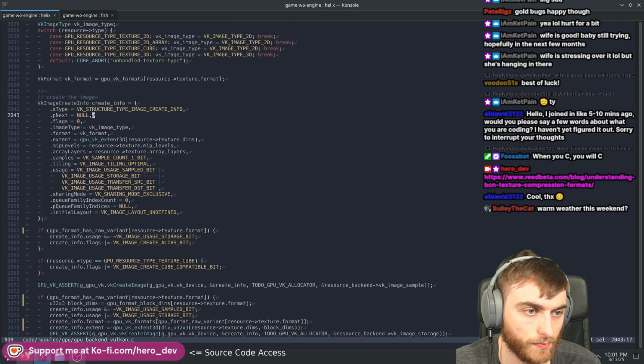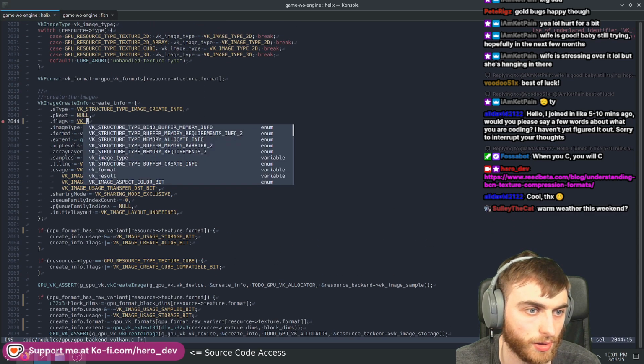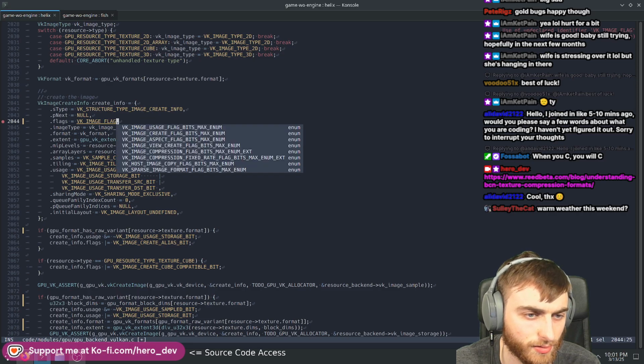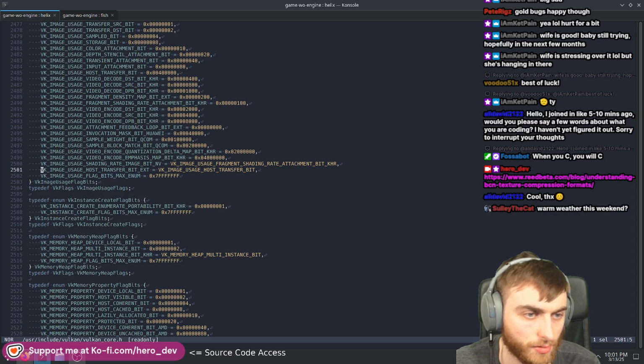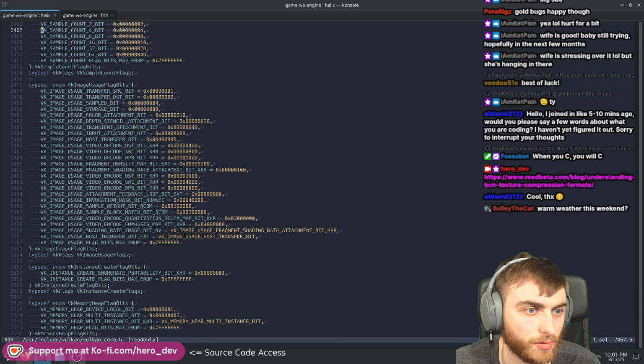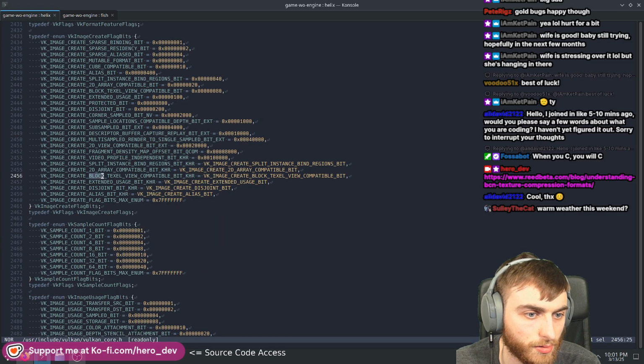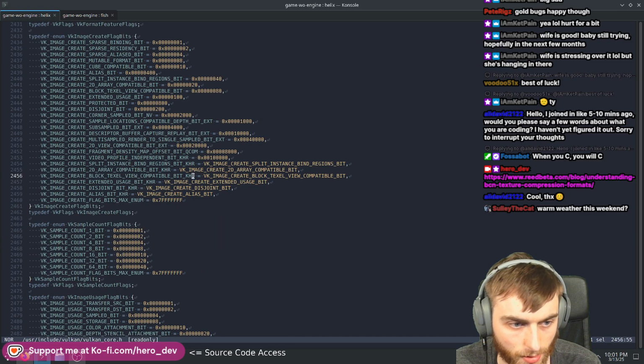Here it is, VK image flag. Yeah, block texel view compatible, something like that.